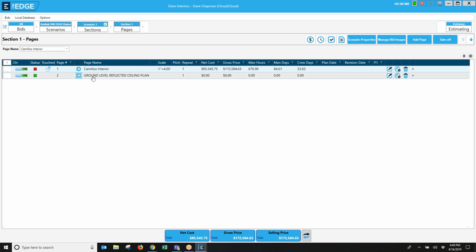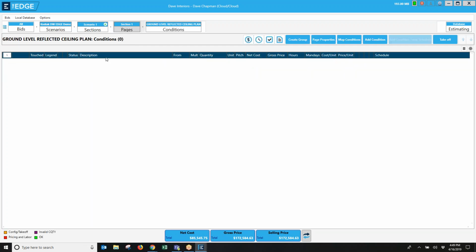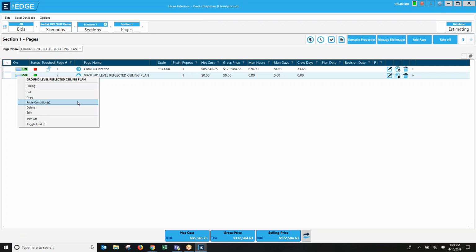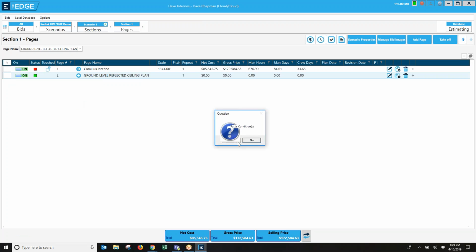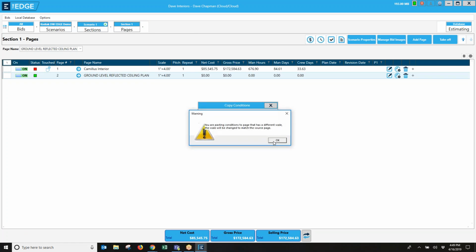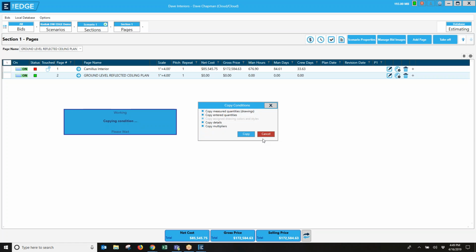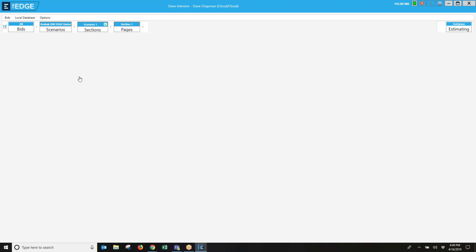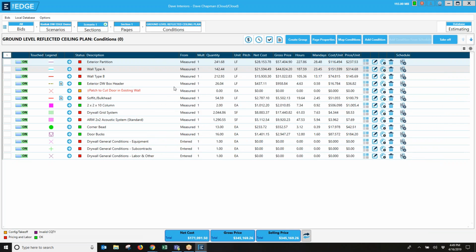Now I'm going on to my second page here. Okay, my ground, say this was it, and I'm going to paste those conditions that I already created in there. Okay, good. So now when I come out to this, I've got all my conditions.